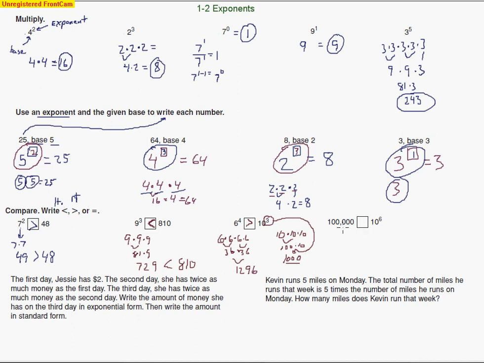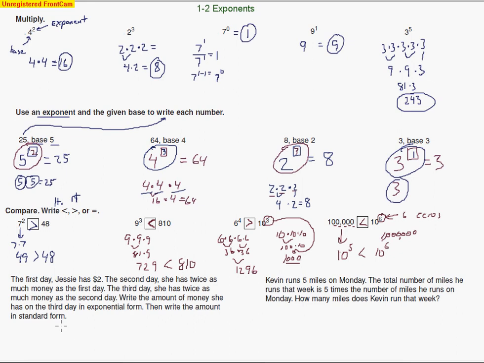Well, let's see this one. This is 10 to the 6th. So that means that we have 6 zeros. And so if I was to write that out, that would be 1 million. So that's what it would look like. And that is bigger than this number of 100,000. Now, another way we could have done it is we could have written this as an exponent. So count the zeros. You have 1, 2, 3, 4, 5. So that's the same thing as 10 to the 5th, which is still smaller than 10 to the 6th.